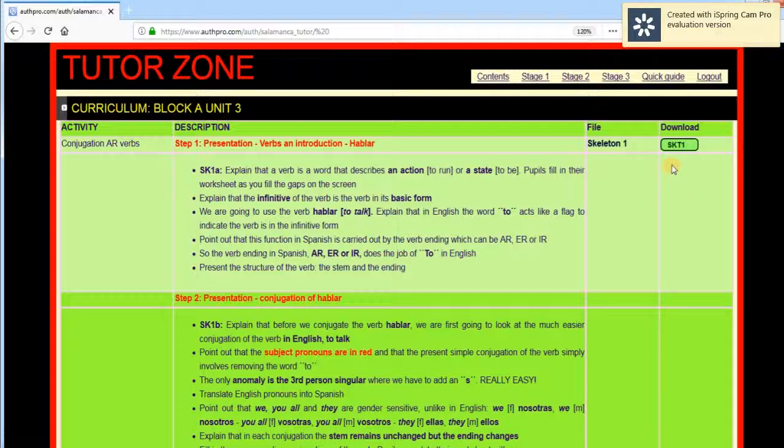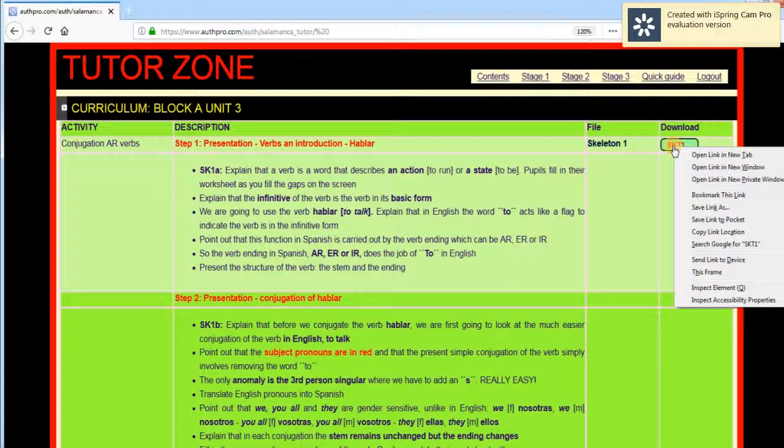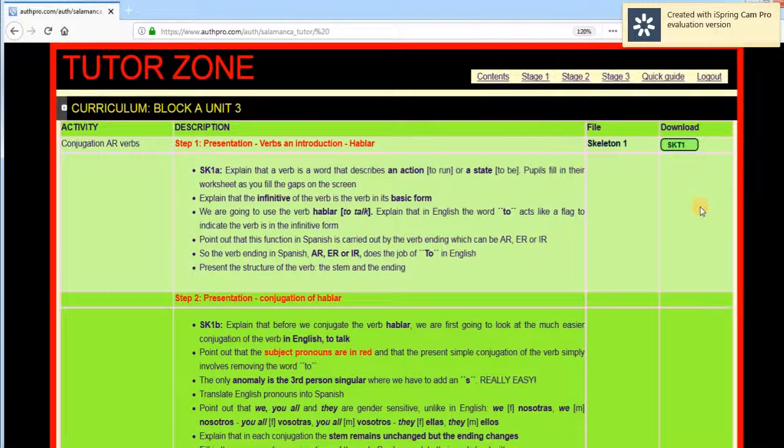We put the cursor over the button and right click, and then choose save link as. In Spanish that would be translated as guardar enlace como. So you left click on that: guardar enlace como, save link as.